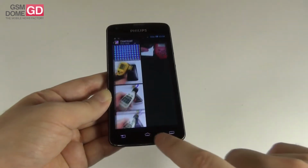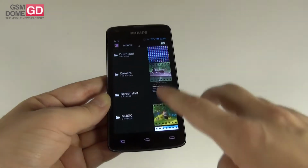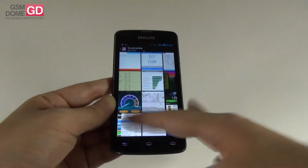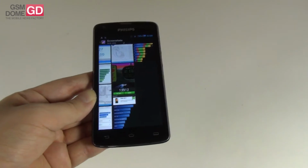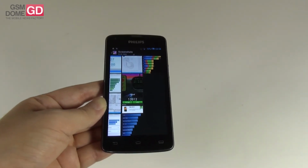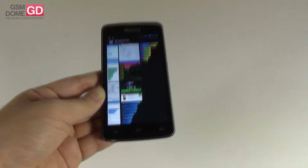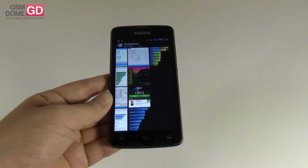Here we go, back to the gallery yet again. It was very hard for me to pick a phone to compare this model with. We haven't exactly reviewed many mid-range phones lately, so I picked ones that I found to be similar in my mind. We got a Prestigio Multiphone 5044 Duo and the all-new A5 Quad. This phone and those two have something in common. All three of them had quad-core Cortex A7 processors.